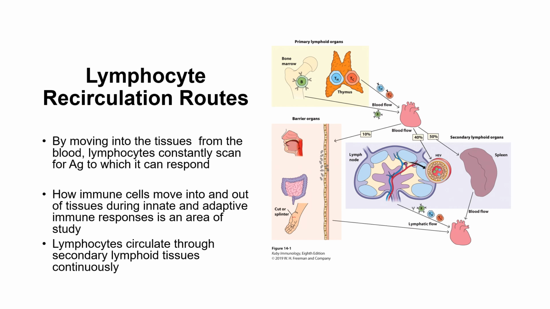What we're talking about is how they transit from the bone marrow and the thymus through the circulatory system and the heart, which is at the center of this diagram, and then out to the lymph nodes and spleen. They will eventually re-enter the circulatory system through lymphatic flow, which empties back into the blood vessels and eventually back into the heart, and gets recirculated through the body again.